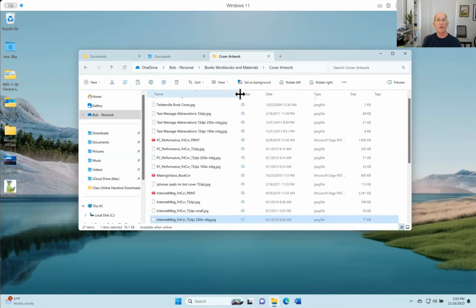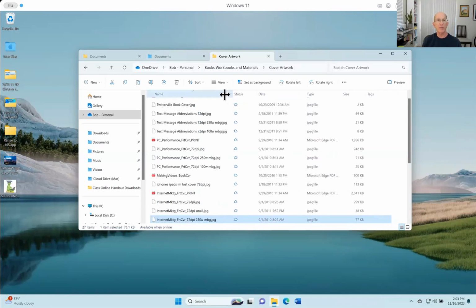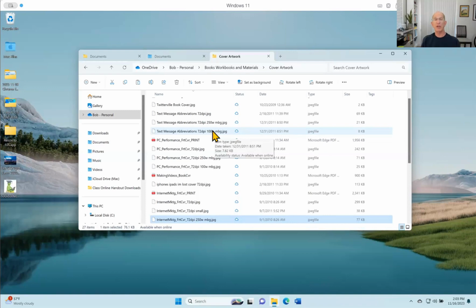Okay, so you can drag a column over. And so generally the details view will tell you what the dot extension is for that file so that you can see what type of file it is. So if you're looking for, say, an image and you had it named both a PNG and a JPEG file, you could very quickly see which one was the JPEG and which one was the PNG and choose the right one.